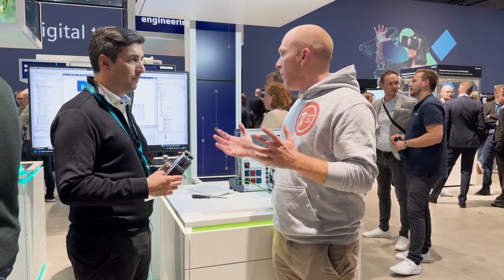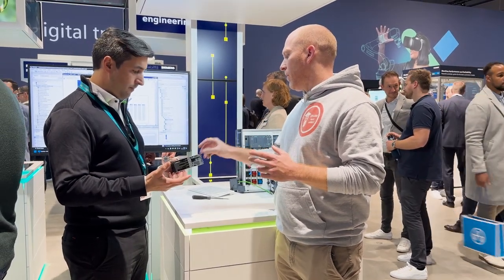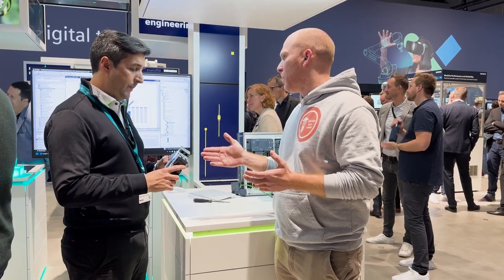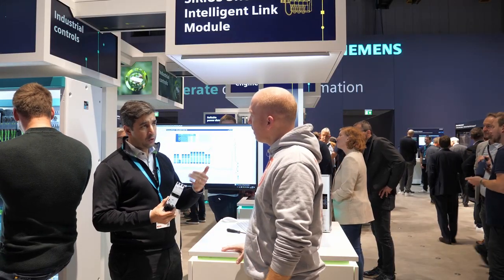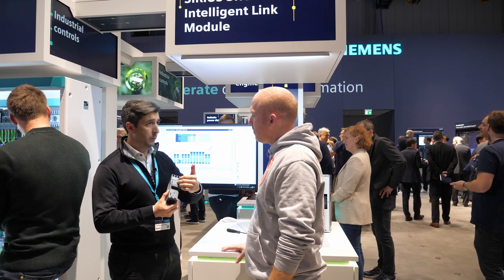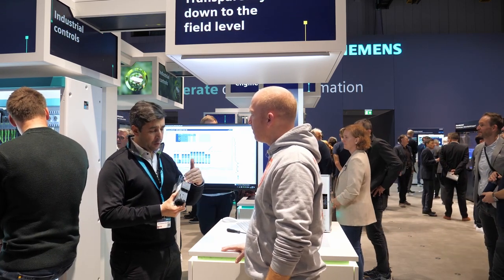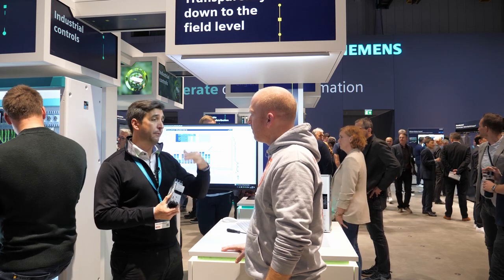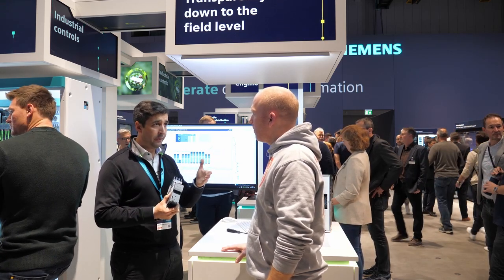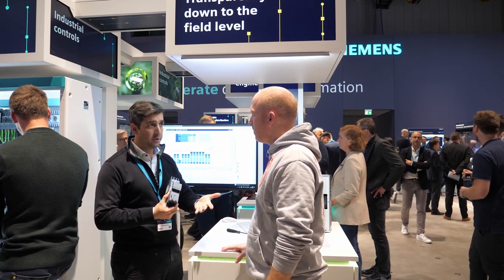Yeah. For revamping projects, when I already have a motor protection device and have done some settings, I have an additional setting in the intelligent link module, right? Well, you can do 2 things. If you already have an overload protection in the device, you can just deactivate the overload protection in the 3RC7 ILM. But for sure, you keep all the rest of the diagnostics, like phase and balance and so on. You can monitor the status of the contactor and also check all the power consumption.